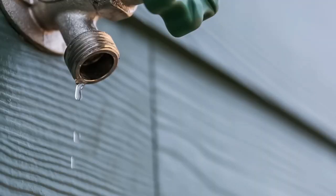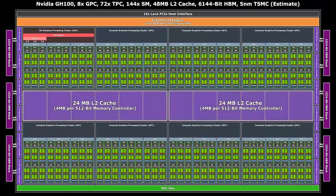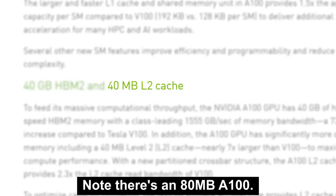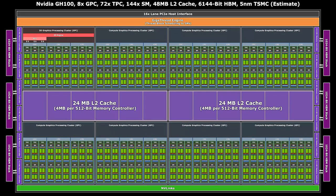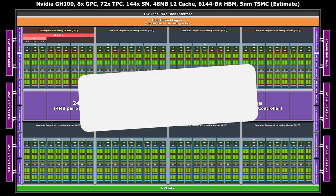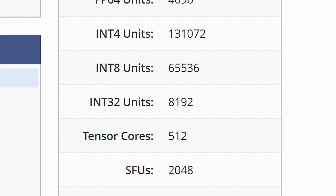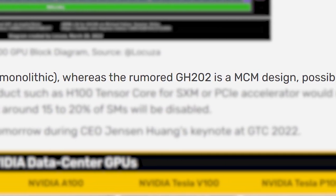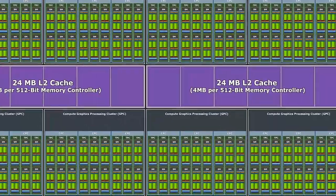We actually have our first leak for tomorrow's conference, apparently from NVIDIA's recent hack. One user made a block diagram from the information. The card is the GH100, and it supposedly comes with 48MB of L2 cache, which is barely an upgrade over the A100. Interestingly, only one of the GPCs comes with 3D logic, so NVIDIA is not making every cluster the same. If the number of cores per SM remains the same, we're looking at 9,216 CUDA cores. This is a monolithic die, but rumors point to the GH202 being the MCM design, potentially featuring two GH100 GPUs combined into one, which would explain why this isn't looking like a big jump over last gen.